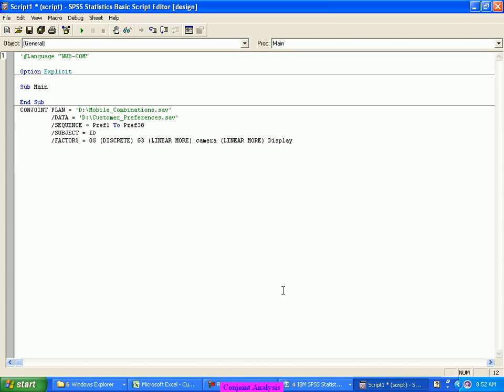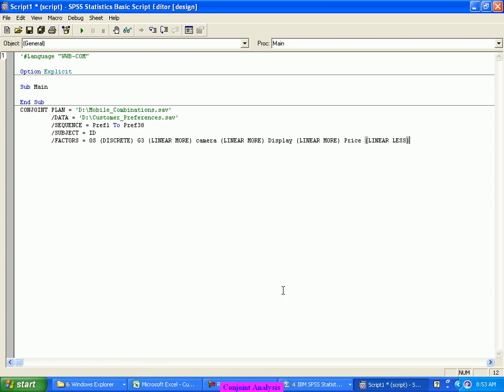Even the display can be looked at as linear more, because no QWERTY is the first one, then QWERTY only, then only touch, then touch plus. So it's an increasing order, and that's where I am calling it linear more. Whereas the last parameter, price, I call linear less. The reason being, a high price generally will be less preferred compared to a low price.